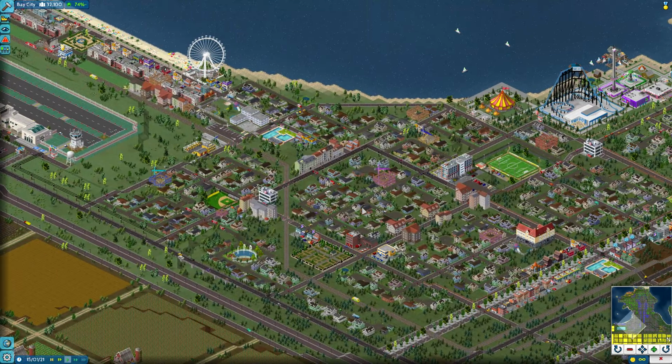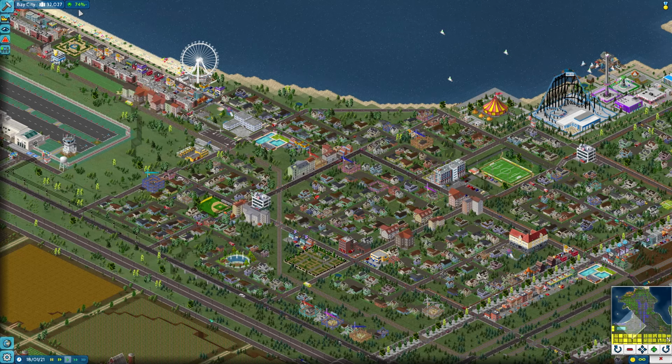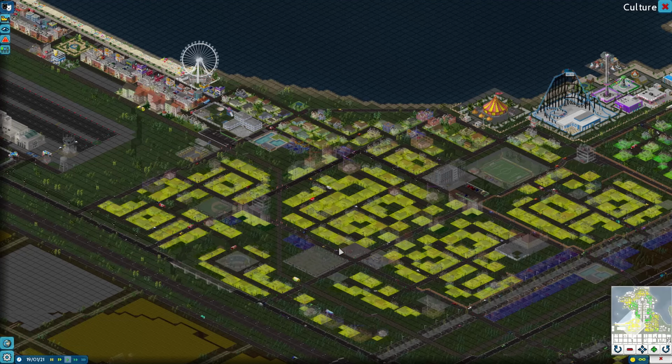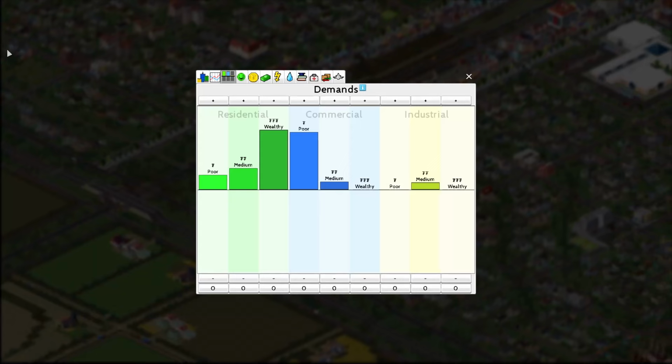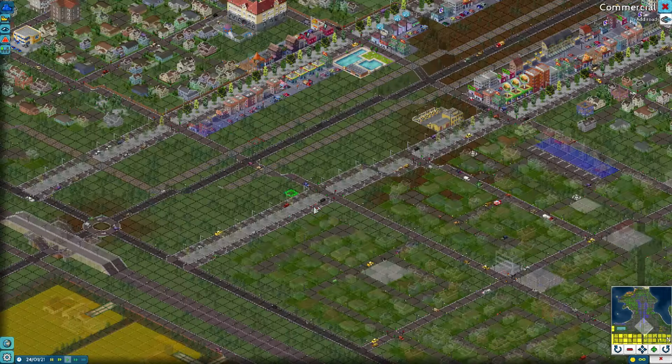The farms are dead. Right. So, happiness. Where are we at? Lowest is still religion, surprisingly culture, and then followed by education. I think that's just because not everyone is available to grow into it. Oh boy, we got a lot of basic commercial.